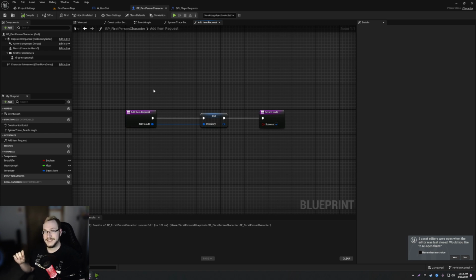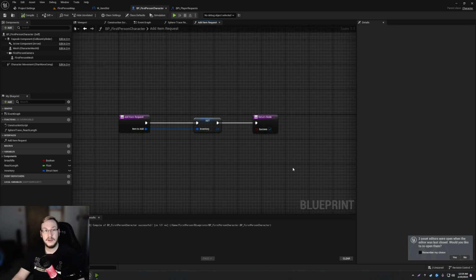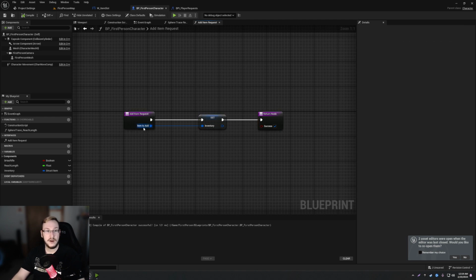Normally that success is there to say, hey, either the inventory is full, or there was an error communicating between both containers. There's a whole bunch of reasons why success is there. This is a test for the widget. Now the player can receive an add item request where the item is defined and it gets set into the inventory. However, we need our item to actually try to add itself.